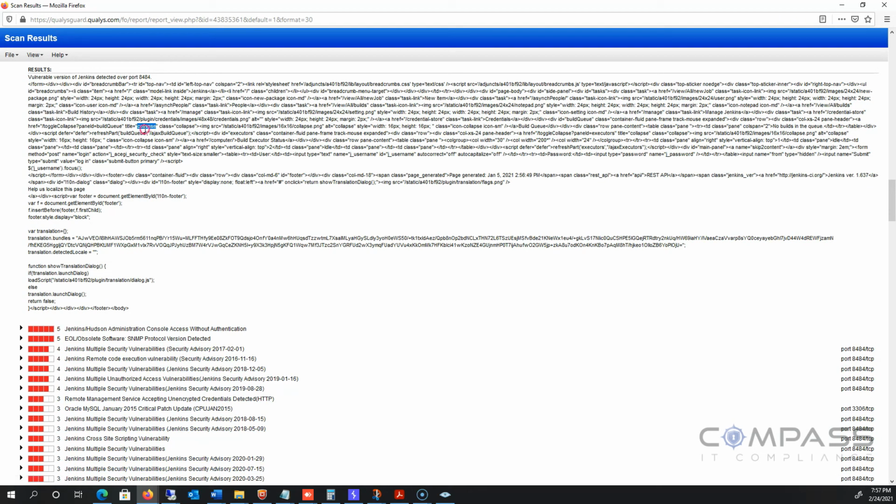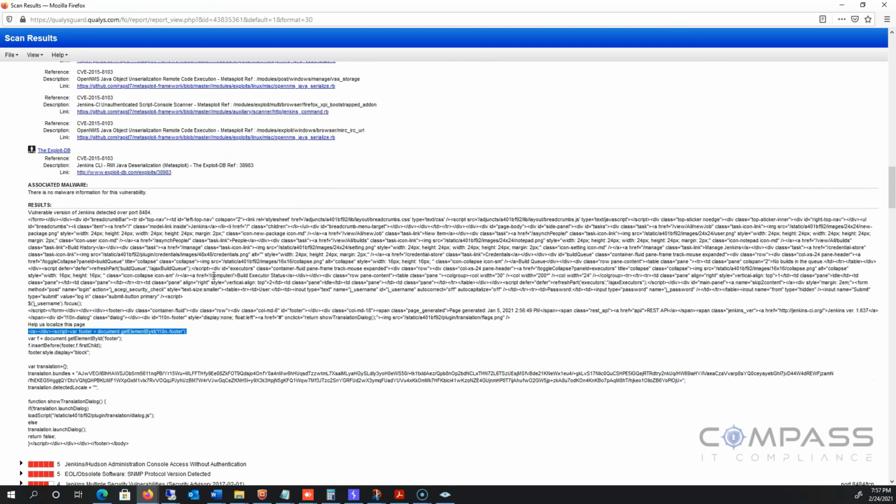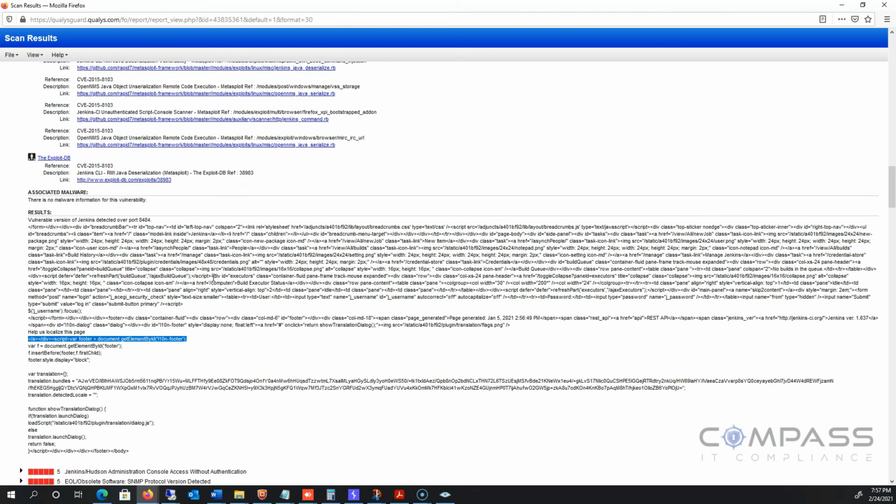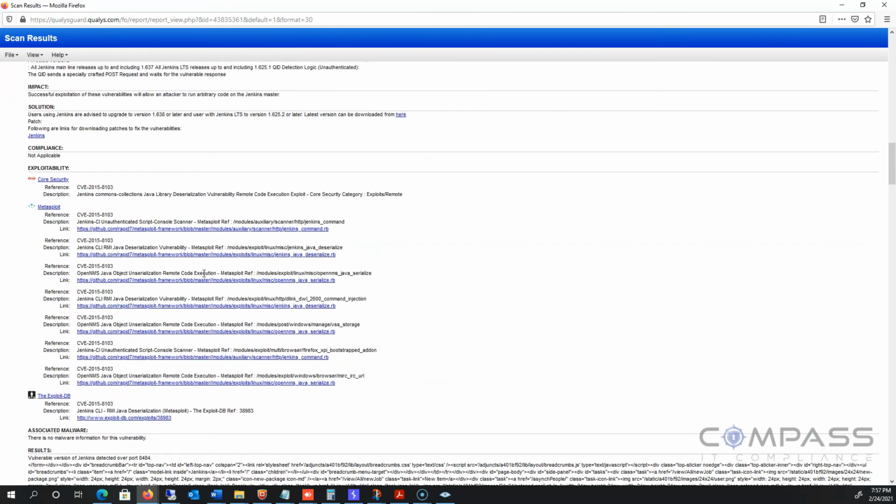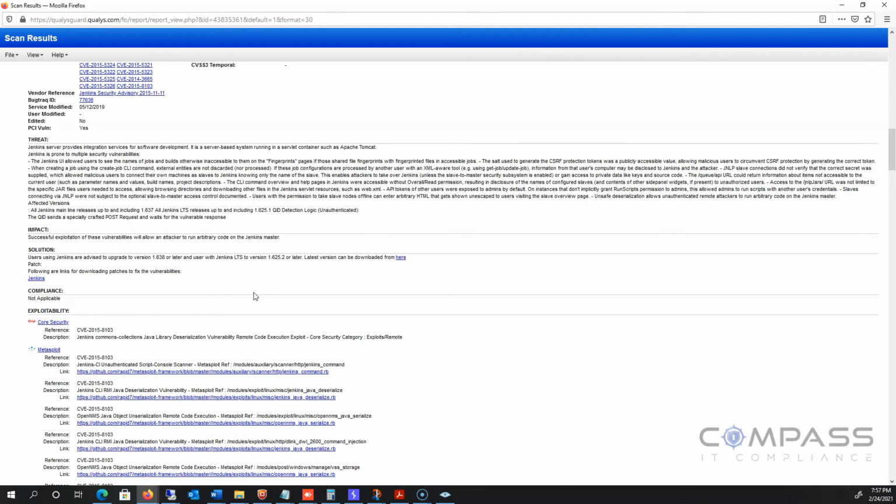So vulnerability scanning, while a big part of a penetration test, you don't necessarily need it. There's nothing that says, oh, to do a penetration test, you need to do a vulnerability scan. It certainly helps, right? It certainly gives me a lot more information and possible things that I could try to do.